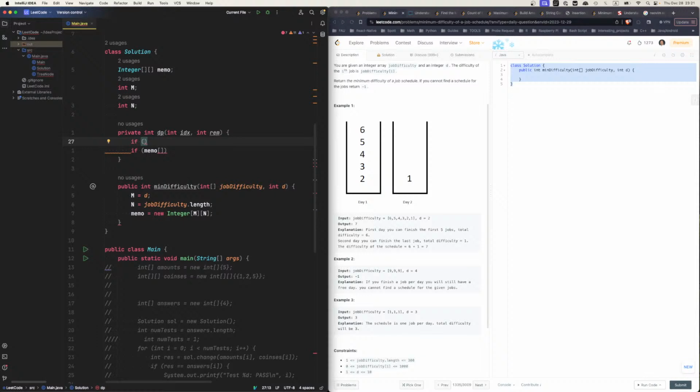If it's not enough, right? So if n minus index, that is the total job remaining, right? Total job remaining is n minus index.